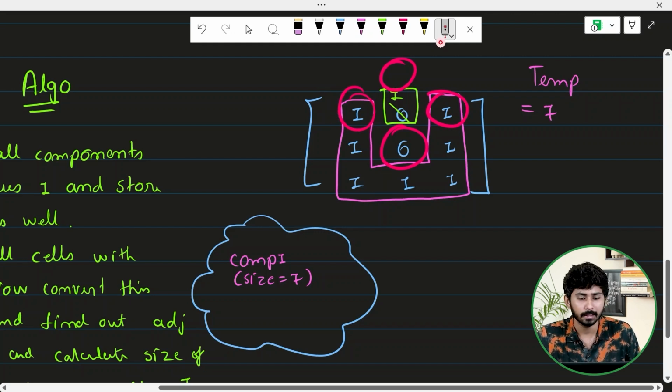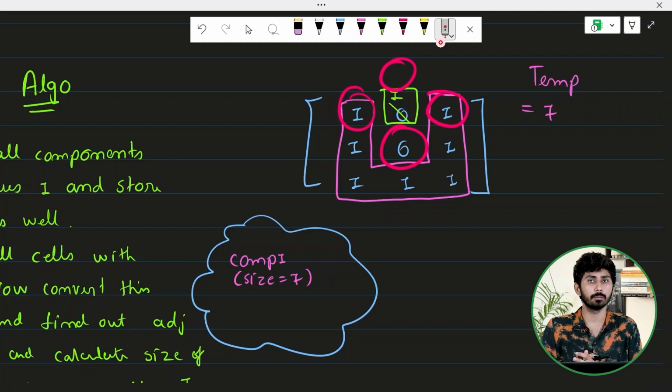So for that, basically you need to use disjoint set union. If you don't know what that algorithm and data structure is, then I would highly recommend learning it. It's a very useful data structure in graphs when you want to solve questions with better optimization, and questions related to connected components can be solved using this disjoint set, as well as detecting a cycle in a graph. Okay, so learn about disjoint set.